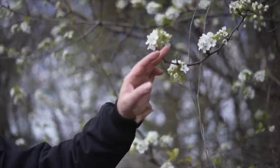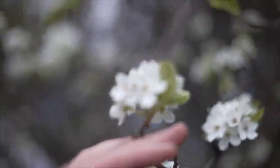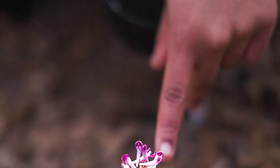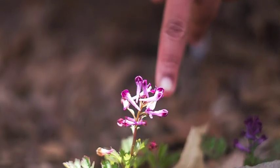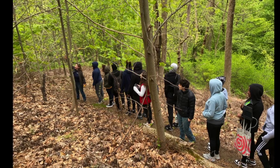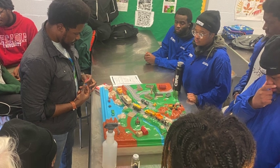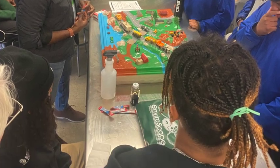During these studies, we looked around different places like our school, the Schuylkill Center, our homes, and other places like local parks and gardens. We looked at what plants would work. We also spoke with experts to check if our data aligned with what other people found when they were doing different studies in similar places.